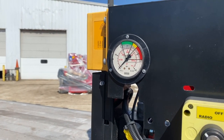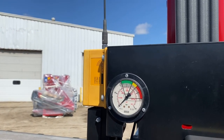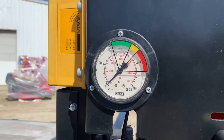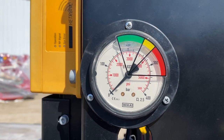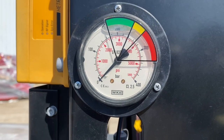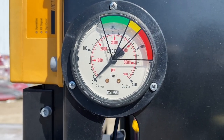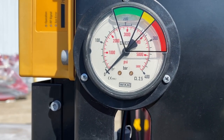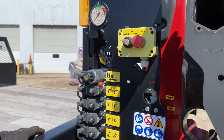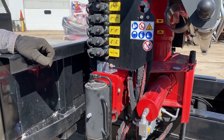On our control station here, you've got the radio remote control box with the antenna. It's receiving signals from our transmitter. This item is the pressure gauge. It monitors the pressure in the main lift cylinder. Gives you an indication of how hard you're stressing the crane. If you're in the green zone, obviously there's no undue pressure on the crane. Yellow starts to get worrisome, and the red would designate a potential for working the crane to death, working it awfully close to its rated capacities, or in excess, going in overload, going too much capacity.